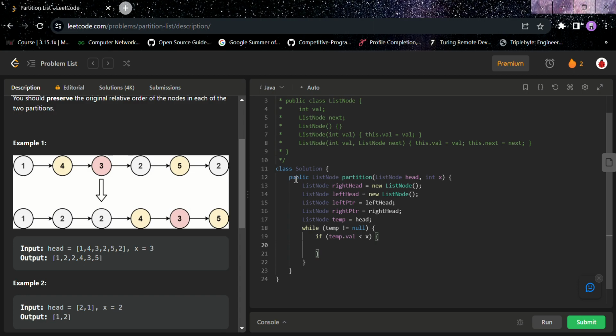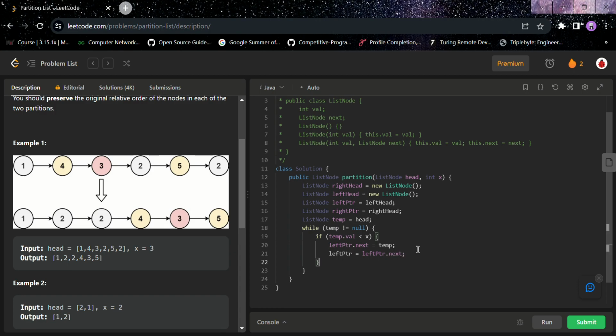So left pointer will point to this temporary node: leftPtr.next equals temp. And we need to traverse left also, because after this left will come here. So leftPtr equals leftPtr.next.